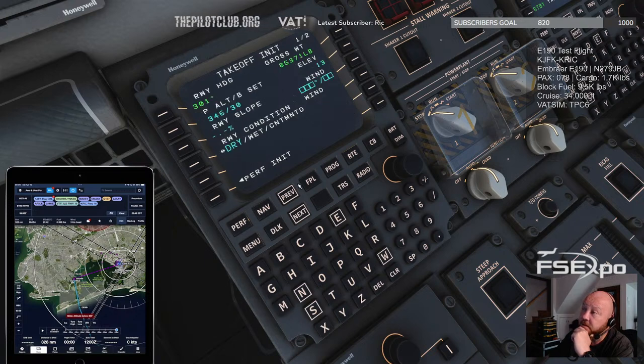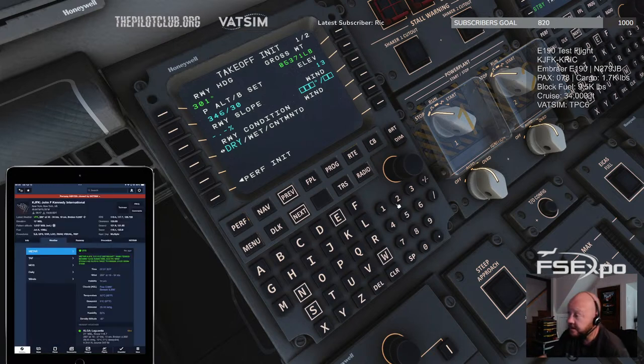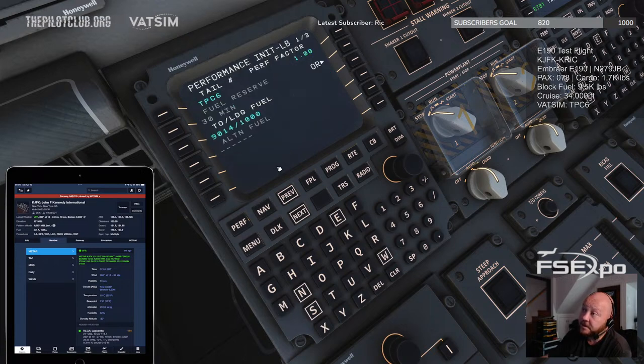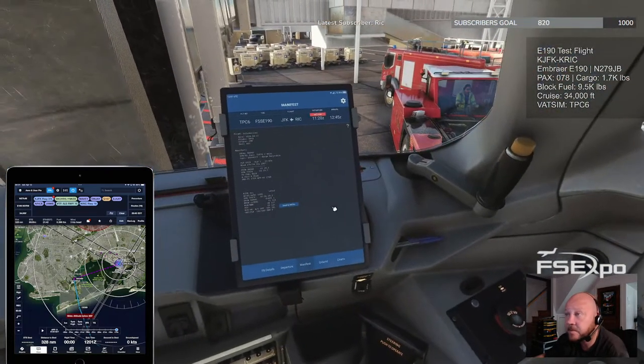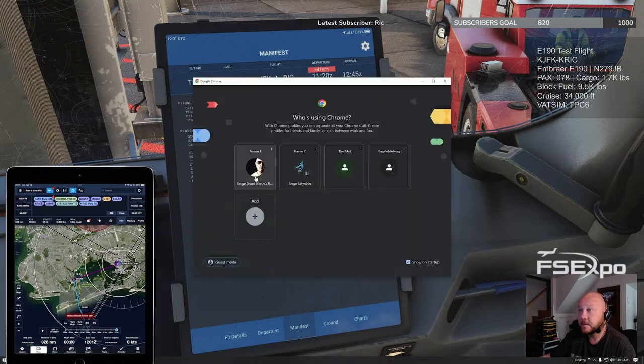Let me look at this here. Let's put our winds in. Winds are 280 at 18. 280 at 18. That looks good. Our cruise is gonna be, what's our cruise? 3-4. Let's look at our cruise winds. Wonder, can we get it from here? 270.29. Let me look at something here.